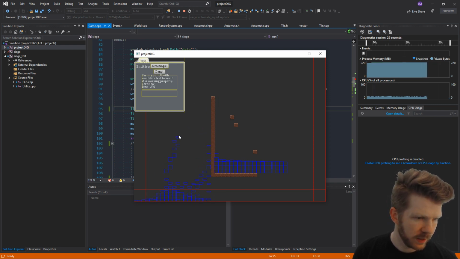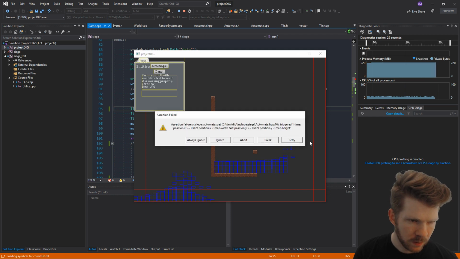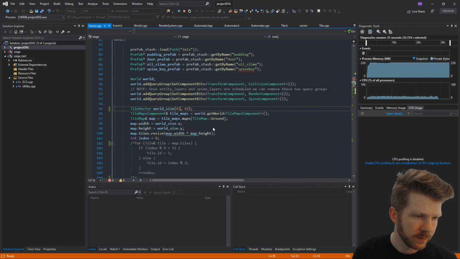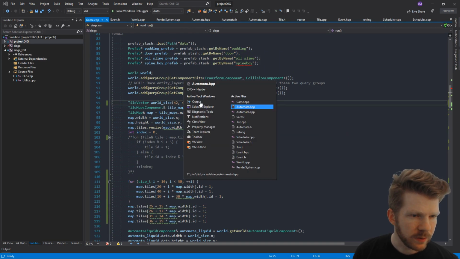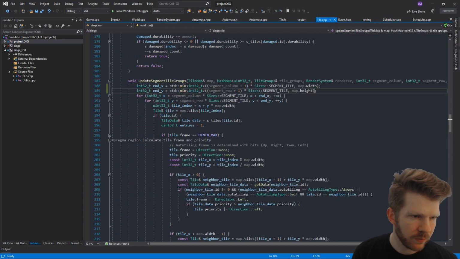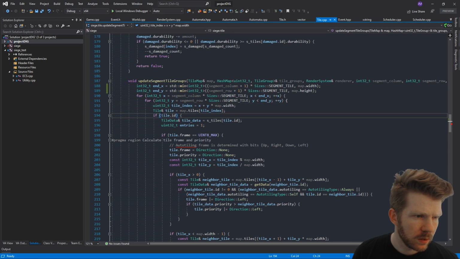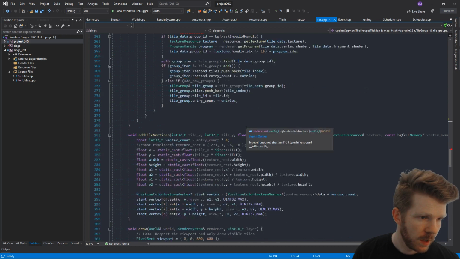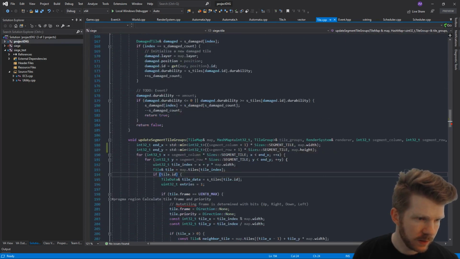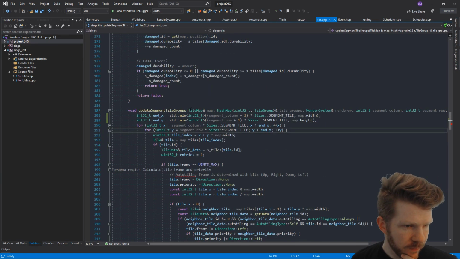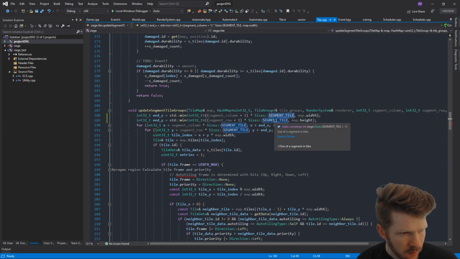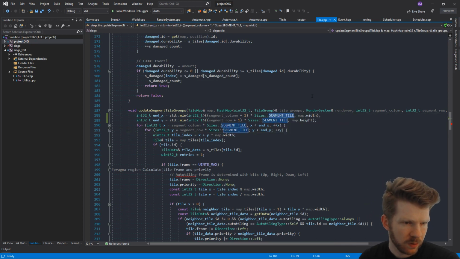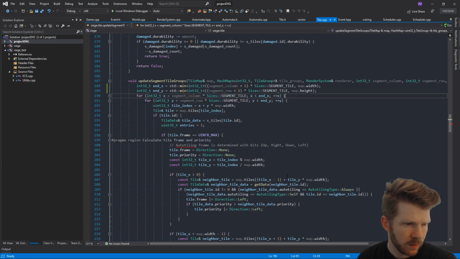Oh yeah, we can now see it piling up on the bottom. Oh, whoops. I tried to create it. Yeah, that was a mistake. I think there's a problem with this tile rendering where it won't add the tile vertices if it goes beyond the edge of the world. Something.